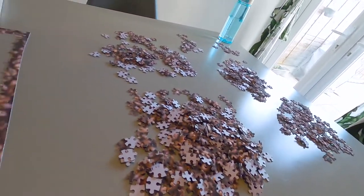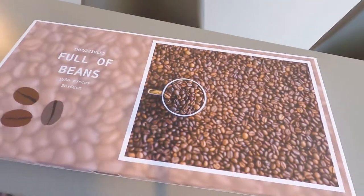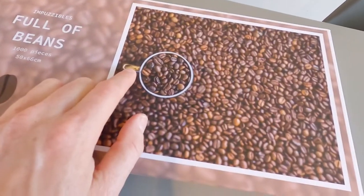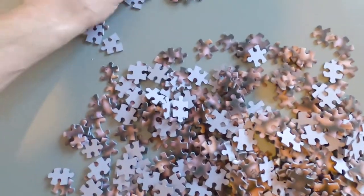Welcome to day two of vlog 13. It's just after eight o'clock. I got up early to get a start on this puzzle because I will not be beaten — I just want to get it done as quick as possible. So I've got my tea, I'm going to reset the timer and crack on. The plan this morning is to find the mug, which is the only bit of the puzzle that is in focus. I've managed to find some bits — I'm looking for the gold bit, the white rib, and anything that is in focus. The problem is there's still 900 pieces to look through.